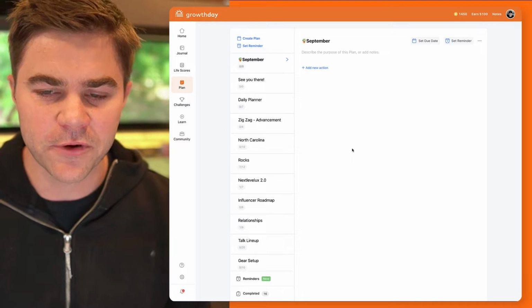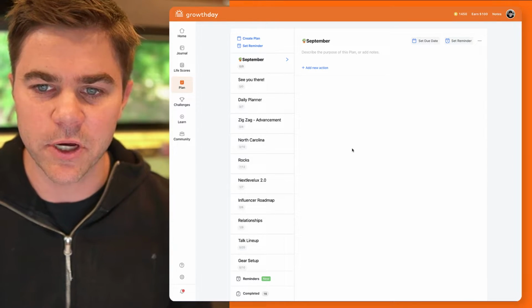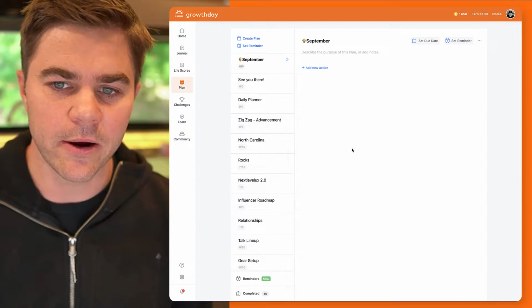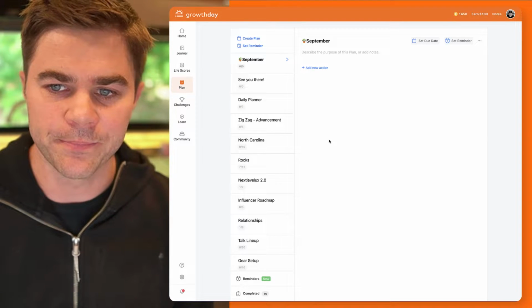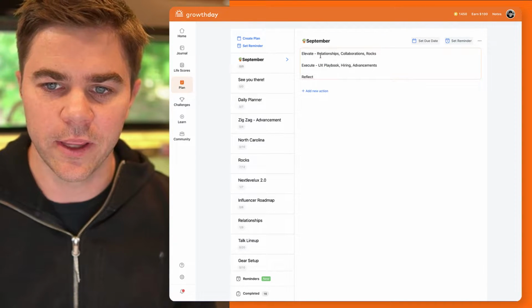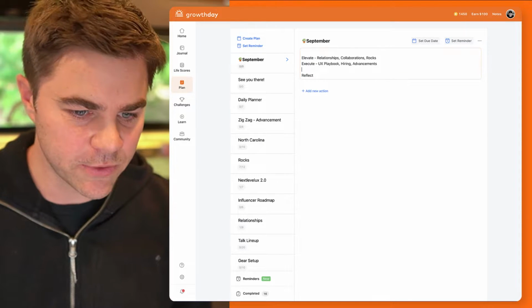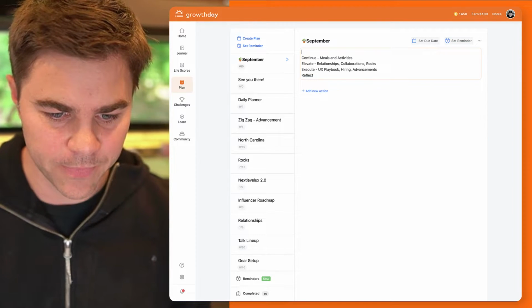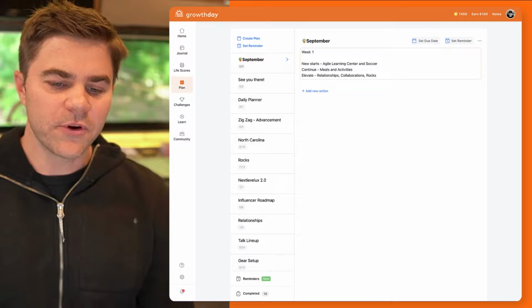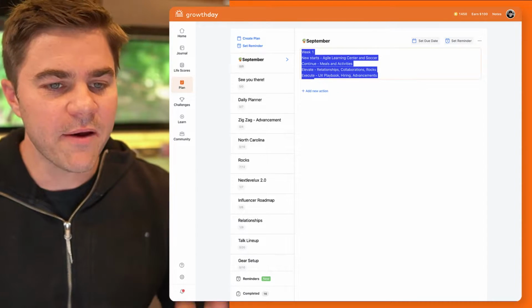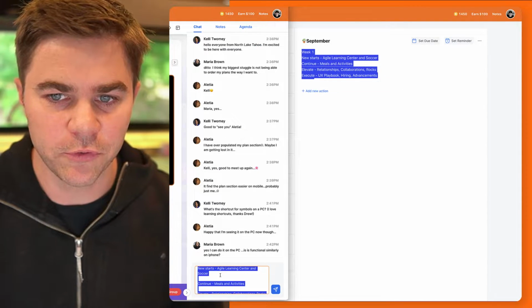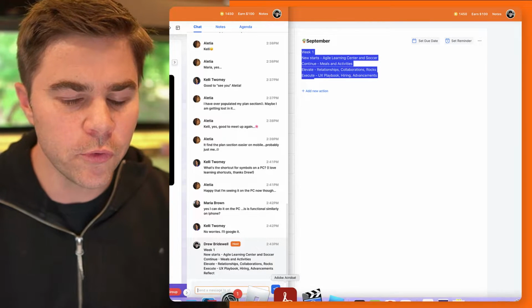So the first things that I want to think about, and I can start taking some notes up in the top area, which is like a little note area just to get you started in thinking through, and I'm going to paste all this right now inside the chat. The first thing I like to think about is new starts.